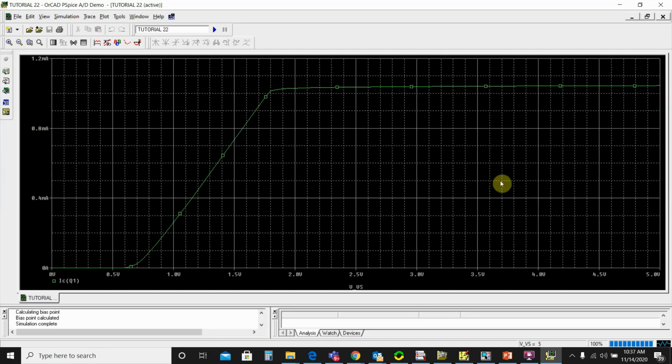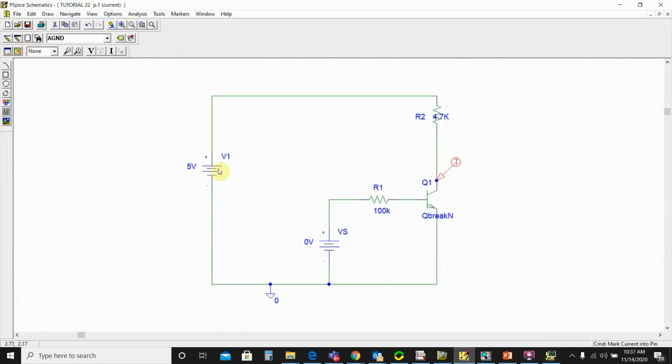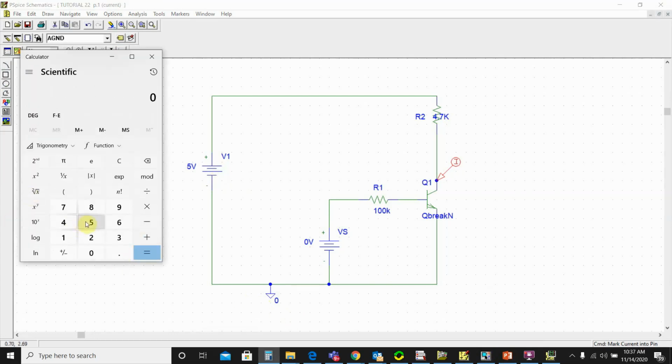Supposedly it should be equal to 5 divided by 4.7, approximately 4,700. Okay, we have 1.06 milliampere.